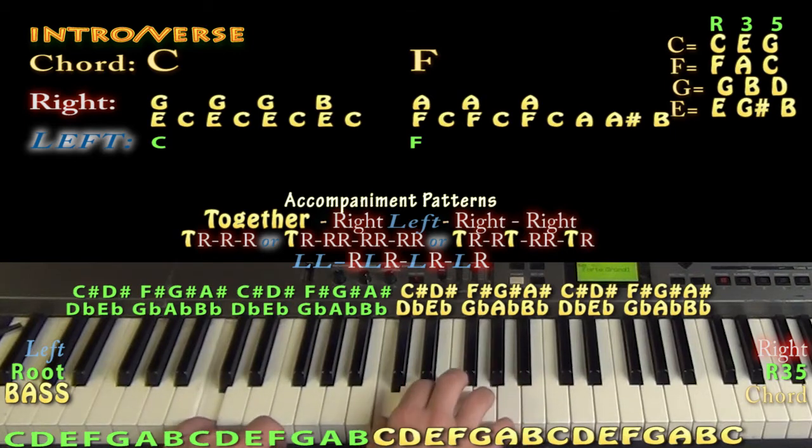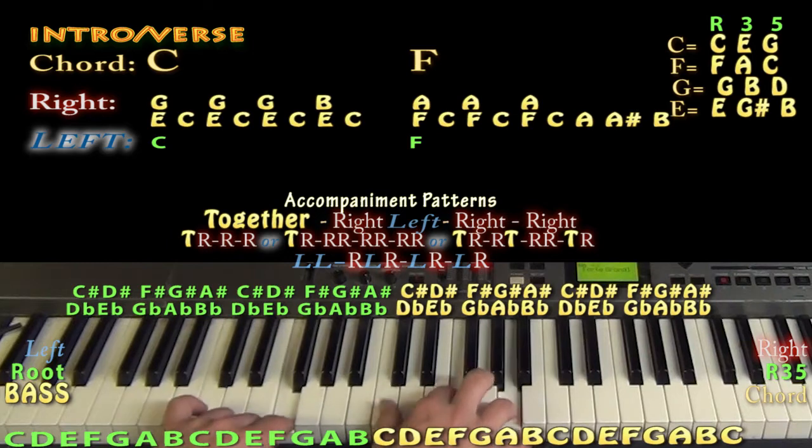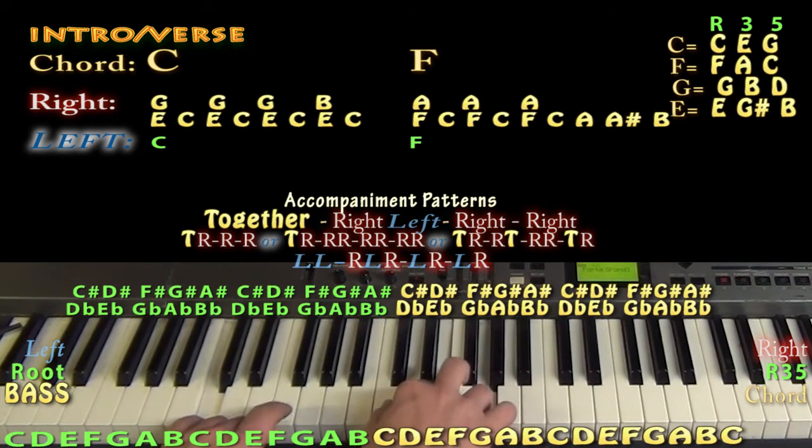So E and G, C, E and G, C, E and G, C, E and B, C, and then F and A, C, F and A, C, F and A, C, A sharp B.